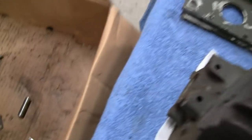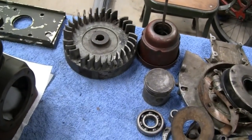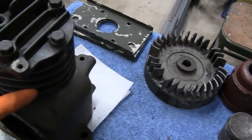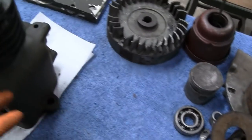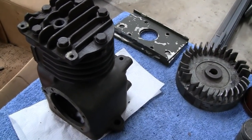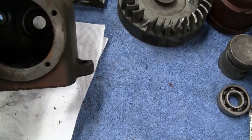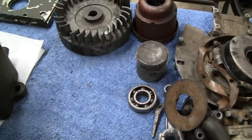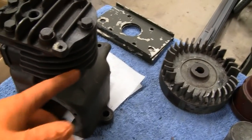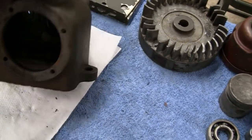Interesting. But what's more interesting is I don't see a crankshaft or a shroud or an air shroud for here. You know, the shroud for covering that. Oh, let me write this down so I don't forget. Okay. So it looks like we might have gone on just with a box of parts. It's actually missing the wheel pan too. So it's missing the crank, the wheel pan, the housing, and there's a little tiny air shroud here that goes here. It usually has the numbers on it, serial numbers and stuff. And the oil pan, like I say, don't even have an oil pan.